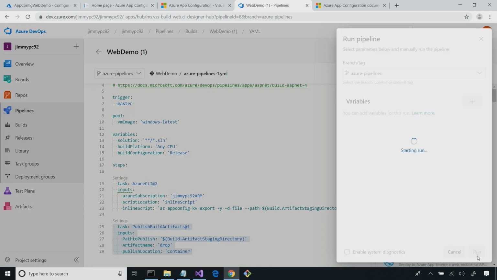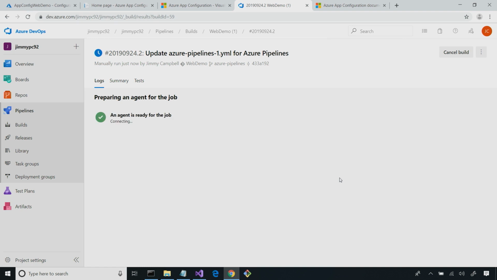So let me run this build. And then this will take just a second for the Azure CLI to log in. That's probably the longest part of using the Azure CLI in this build. But it will produce the appsettings.AzureAppConfiguration.json file. And if you were doing this in a real scenario, you would just put that right next to your appsettings.json, and then bam, you now have dynamic settings, but they came from during build time.